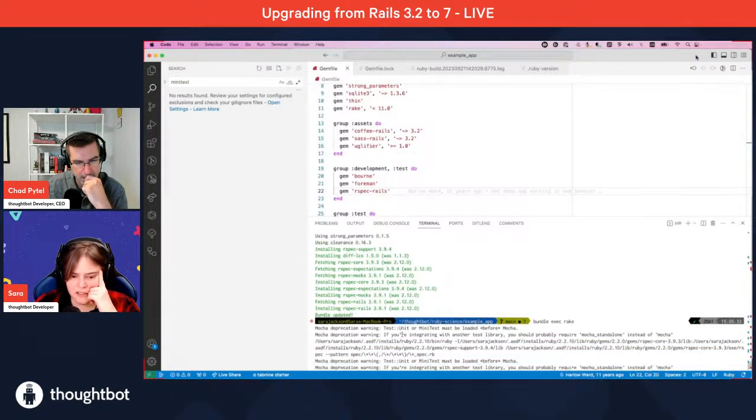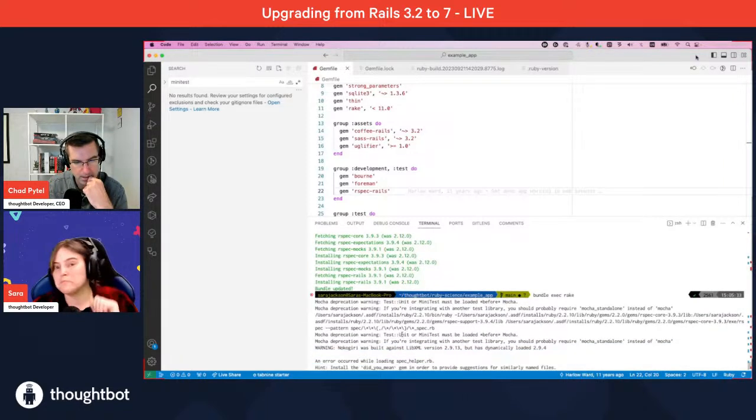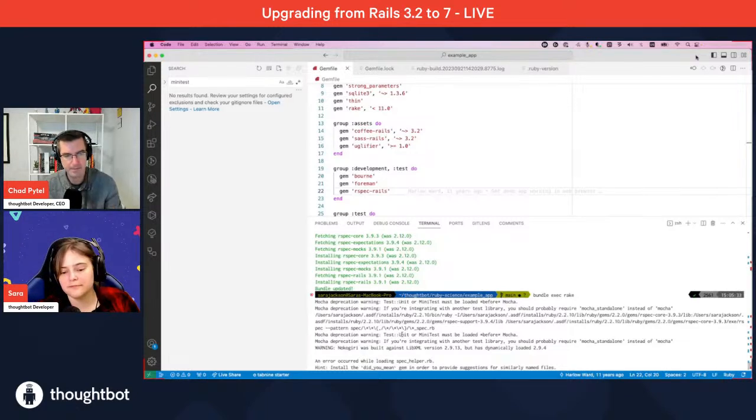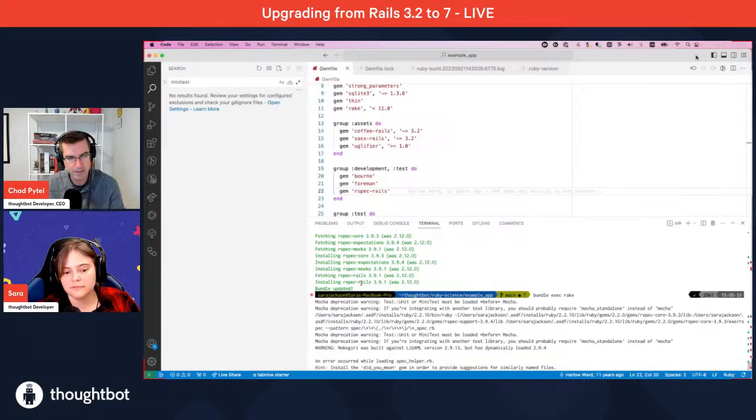Test::Unit or Minitest must be loaded before Mocha. Anyway, I think we may have jumped a little far with this rspec-rails version. That has me concerned. I'm going to bop over to RubyGems.